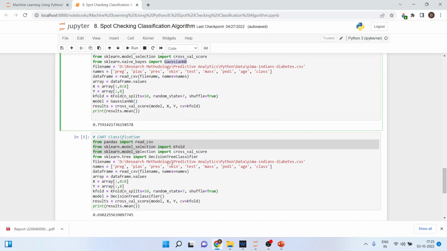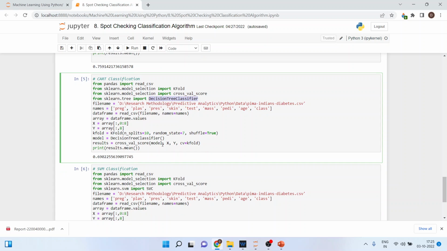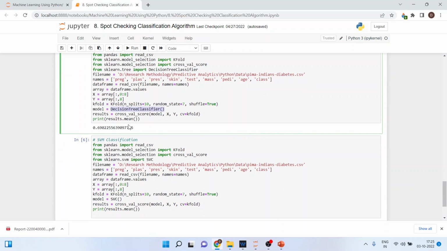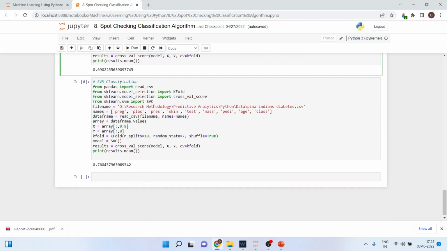If you are using CART classification, make sure that you import DecisionTreeClassifier. Then specify the decision tree classifier model, and you get a classification accuracy of 69%. If you are using support vector machine, make sure that you import the support vector classification library. And here you specify the model which is SVC. So here also you got a classification accuracy of 76%.